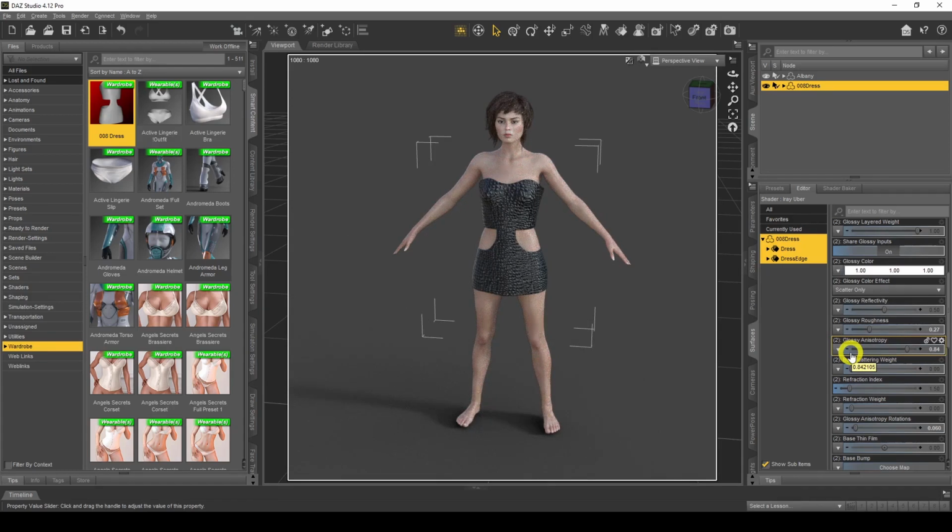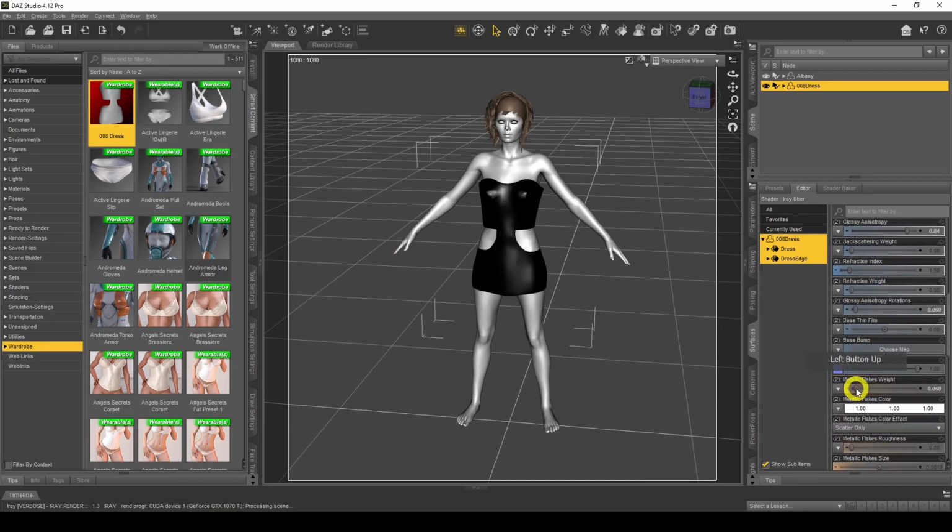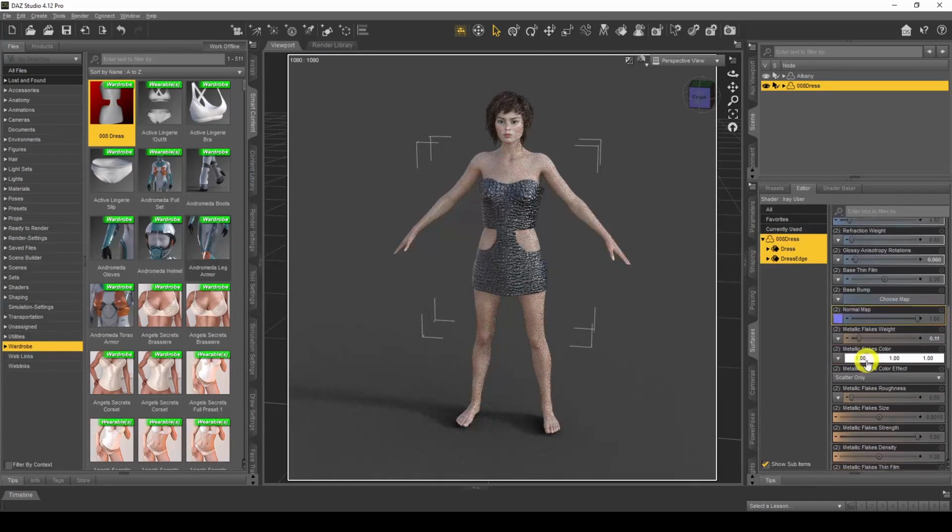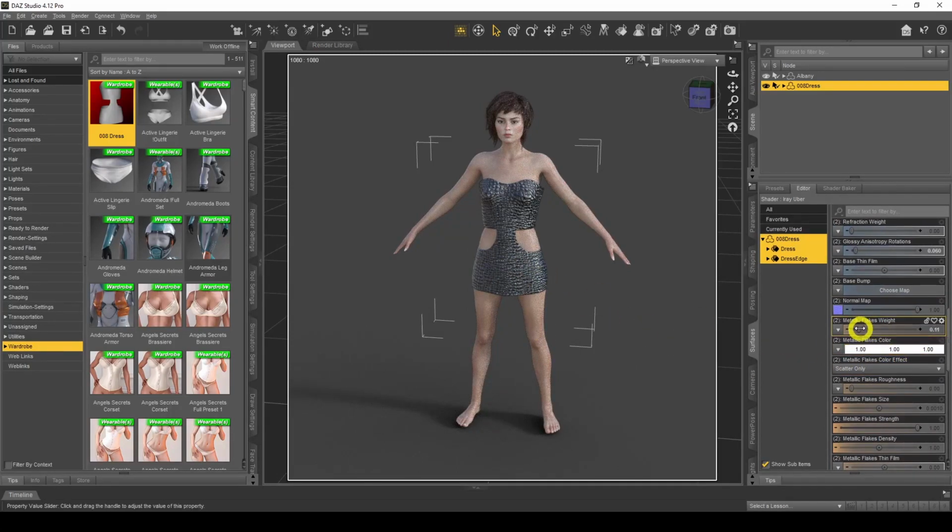What else we can do if you really want to go a bit further than that is you can add a bit of metallicity. So we can go down here and we go metal flakes. So we can add a bit of metal flakes. Just a tiny bit. And you can see the colours changed a bit now, so that's probably a bit too much. Just want a tiny bit to kind of give that leather effect.